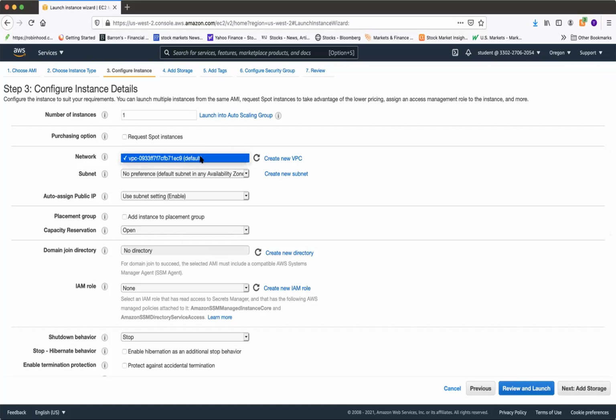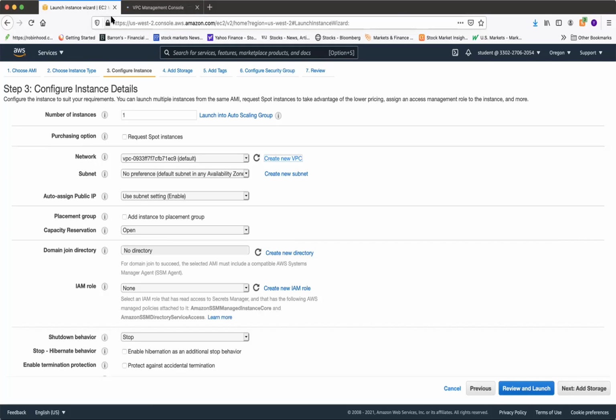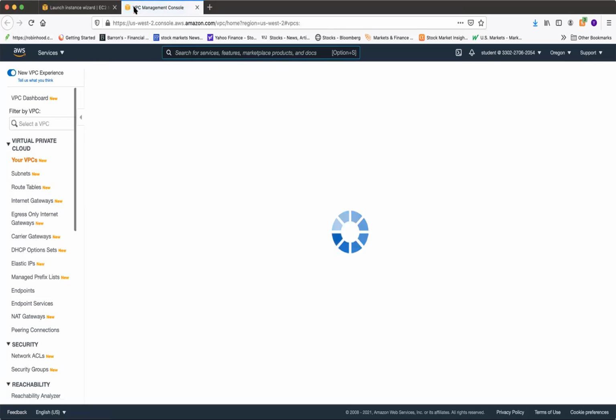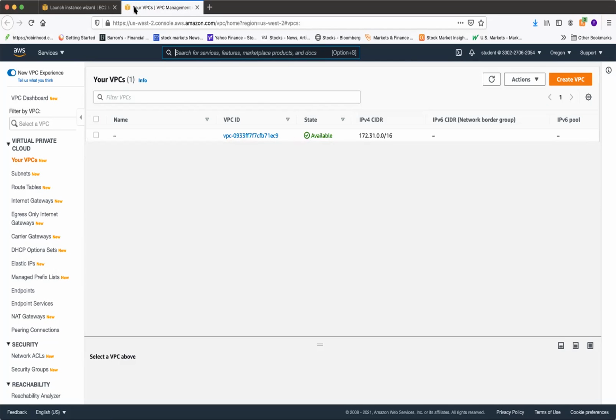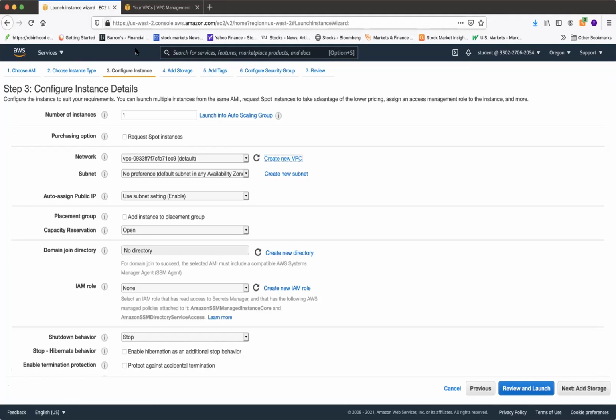Next, network. The moment you create any AWS account, it will create your own network. That's the VPC network. If you want, you can create a VPC also. Let's go in there. Virtual Private Cloud, you can create that if you want. We'll discuss that topic and cover it too.